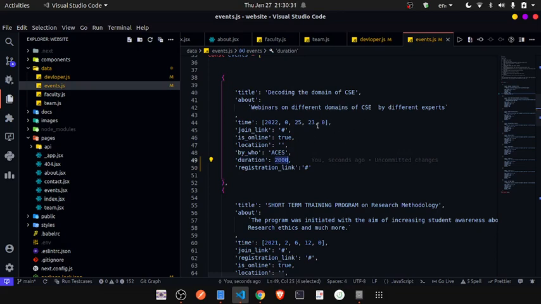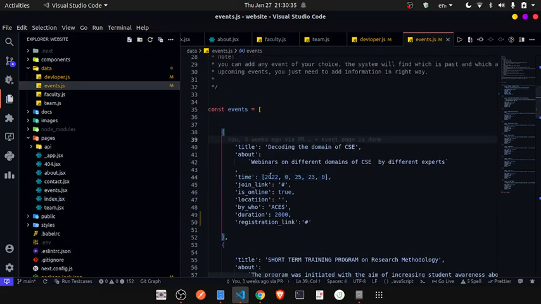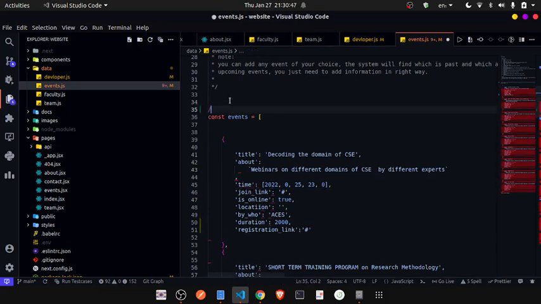Then here I want to explain the time part. The first field is year, meaning in which year this event will come or which event has passed. Then we have month, and remember one thing: for the month part, zero-based indexing is used by default, so January is at index zero, February is index one, and so on, until index 11, which is December.